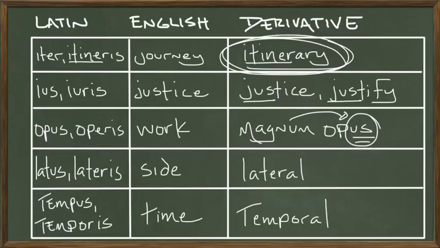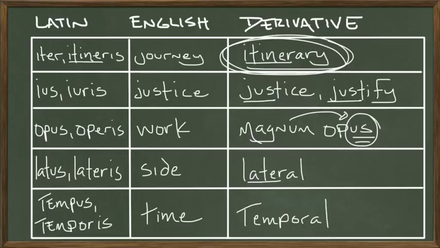Latus, lateris means side. If you're familiar with American football, or maybe even rugby, I'm not really sure, there's a play that the football players can utilize, and that is called a lateral, and that is where when they see that a tackle is imminent, when they know they're going down, they might toss the ball to their side. The rule is that it has to go back. It can go to the side or behind them. It cannot go in front of them, and that is a lateral, from the Latin word latus, lateris, which means side.